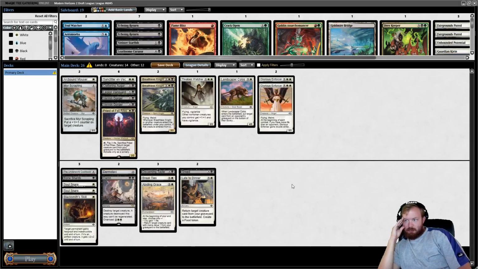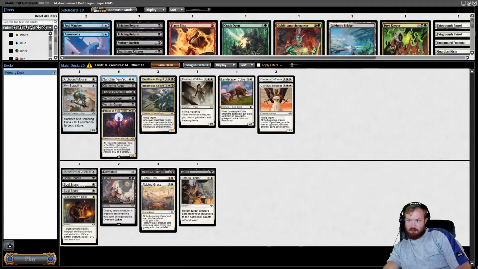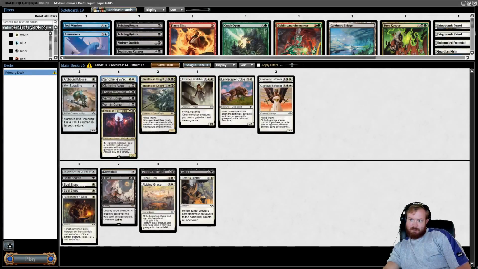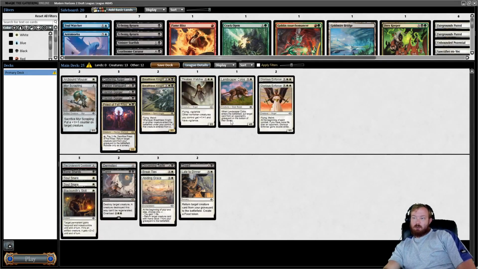It does not get a bonus from Thraben Watcher. I could sideboard Sanctifier Envec. None of our reanimation targets are black, so... I guess it has anti-synergy with Priest of Fell Rites, or negative synergy. Okay. We'll drop Sanctifier, we'll bring it in versus a black or red deck.